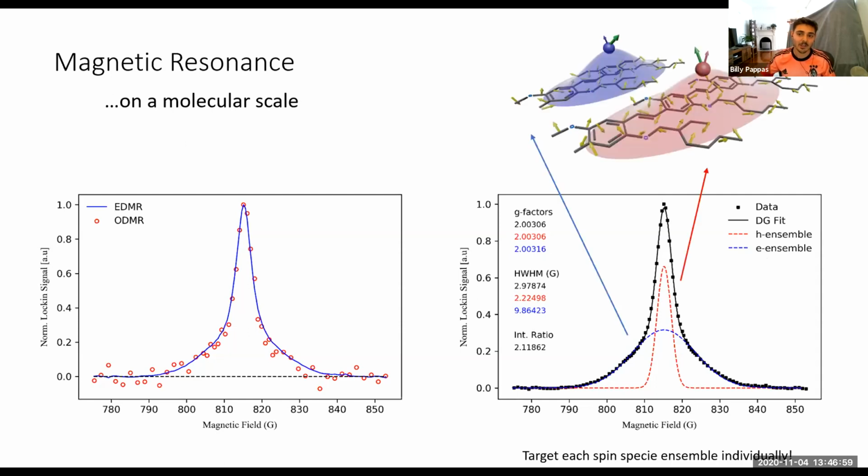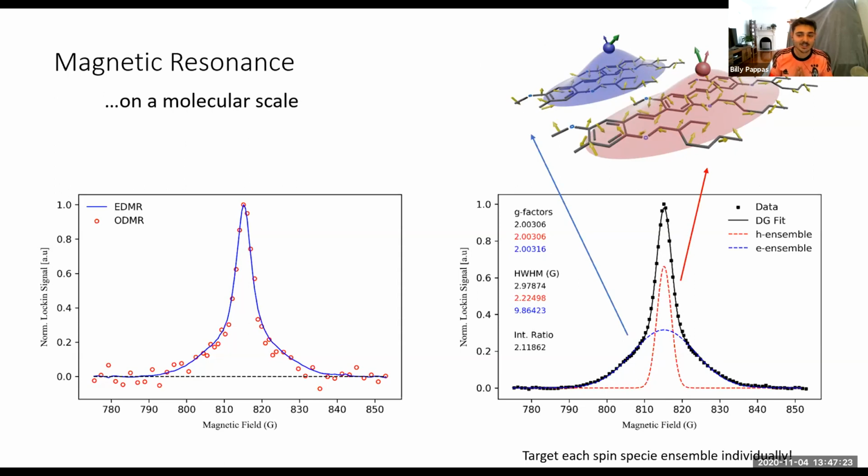So if we go back to this idea of the polaron pair, we have a hole sitting on this side and an electron on that side, and these form a pair together. With EDMR, we're able to hit resonance with the hole and the electron separately, and that's how we can decompose these two normal distributions.